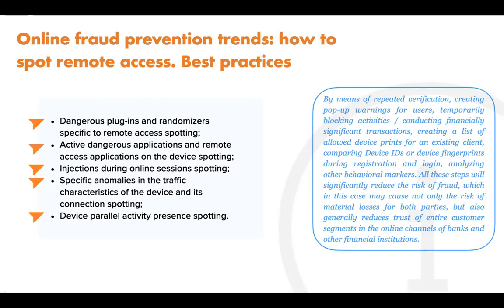Now, by means of repeated verification, creating pop-up warnings for the user, temporarily blocking any activity, conducting financially significant transactions, creating a list of allowed device prints for an existing client, comparing any device ID fingerprints during registration and login, and analyzing other behavioral markers, all of these steps will significantly reduce the risk of fraud, which in this case may cause not only the risk of material losses for both parties, but also generally reduce the trust of entire customer segments in the online channels of banks and other financial institutions.